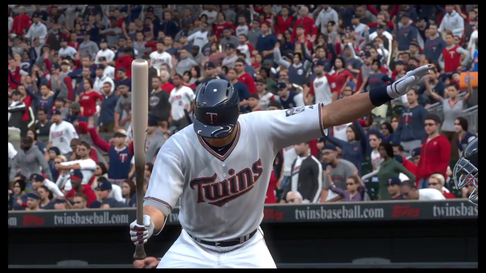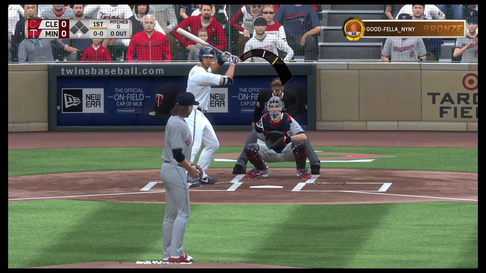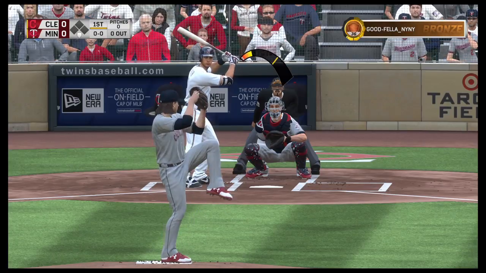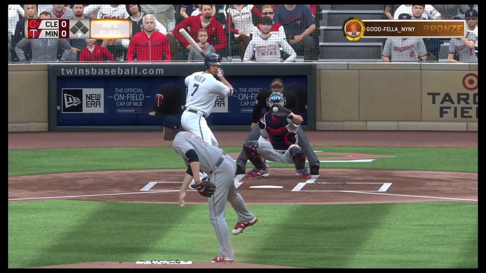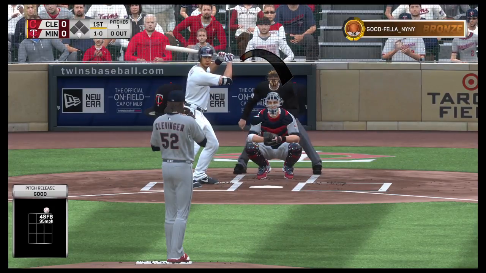So here's Joe Mauer. He'll lead things off here in the bottom half of the first. Leading off for the Twins, first baseman, Joe Mauer. Now a fastball to start things out. Didn't miss by a lot, but it's 1-0.